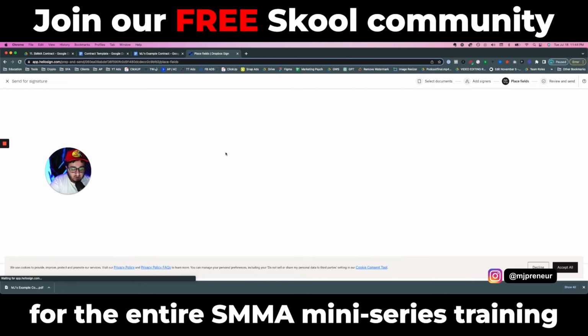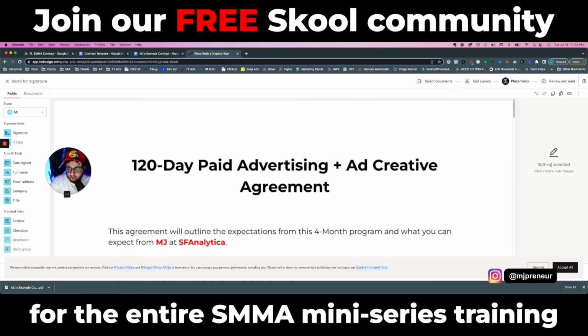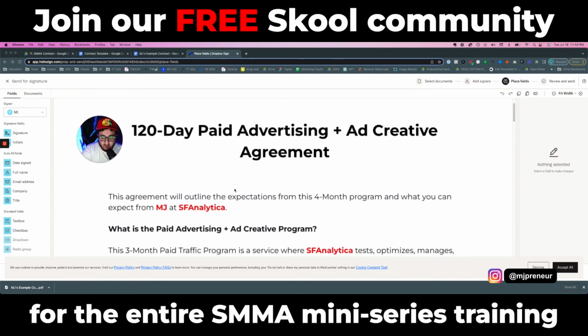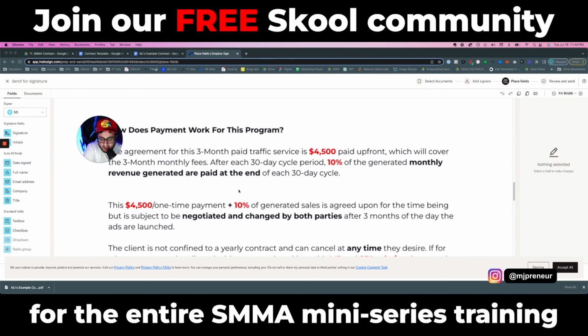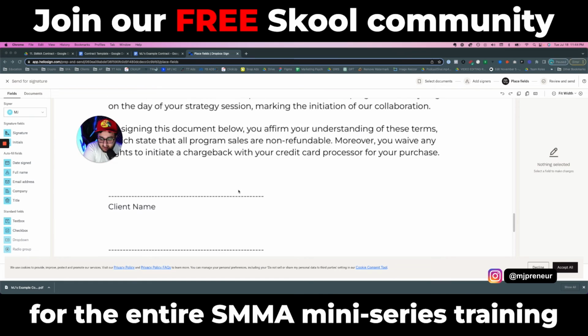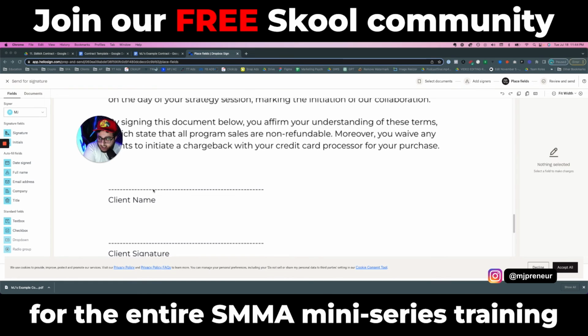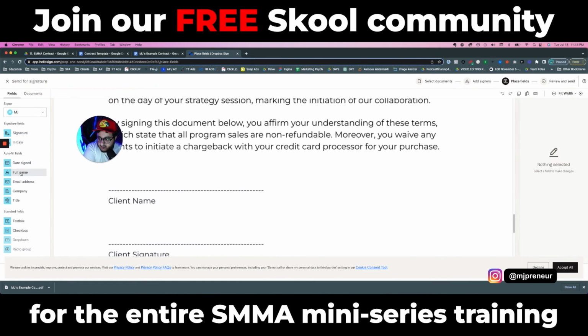So this is what's cool, guys, look at this. All you got to do is basically drag and drop the placements, the signature field. So this is the contract. It'll show you what it looks like. We're going to scroll all the way to the bottom, and what's cool is we already added the lines here. So see here, client name. You're going to go ahead and take this and drag it and just position it right there.